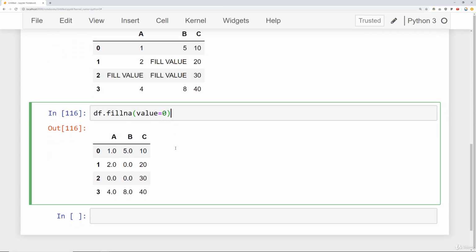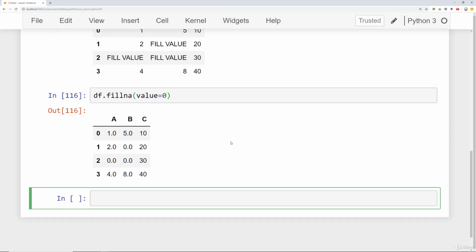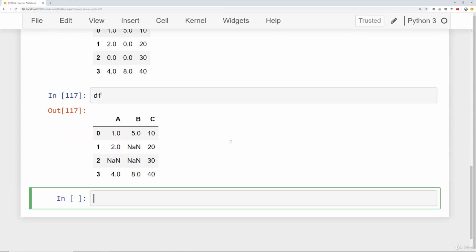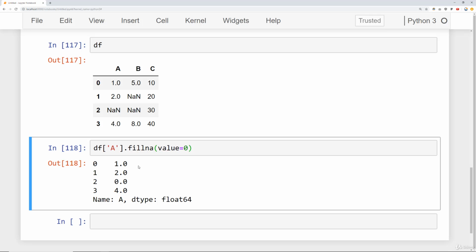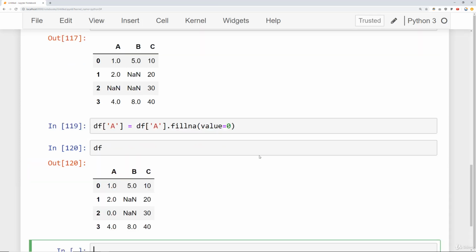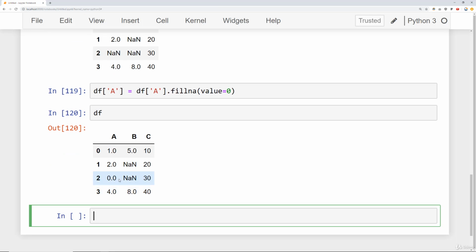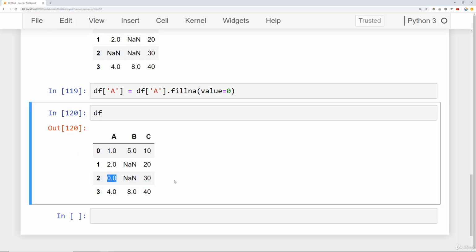Okay, so the other thing to note here is I don't have to do this across the entire data frame. If I want, I can do this based off columns themselves. So I can say df of A, go ahead and fill in any missing values there as 0. And then I get this back. So I could technically then do some sort of reassignment, such as df of A is equal to df of A fillna, and that has now permanently affected my data frame so that that missing value has now been filled in with 0.